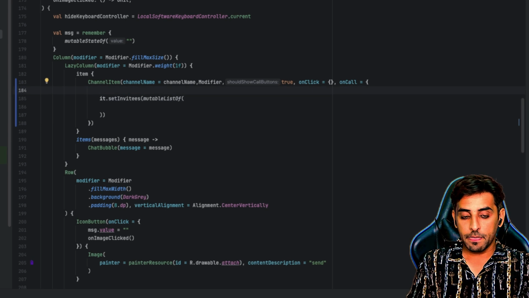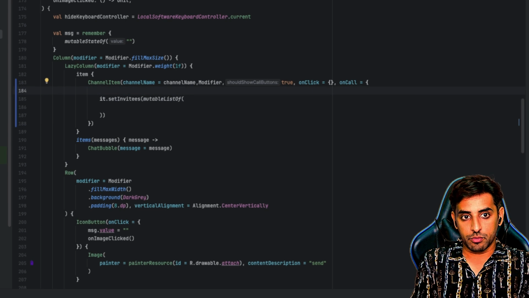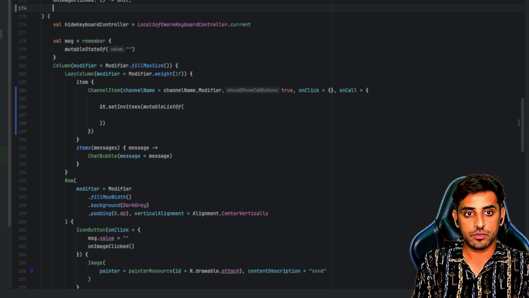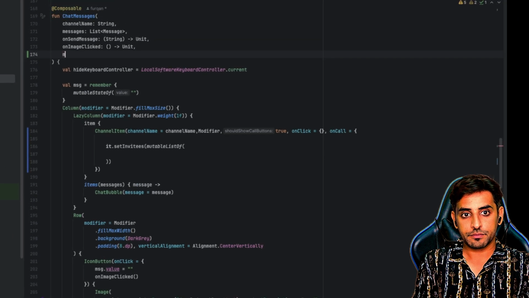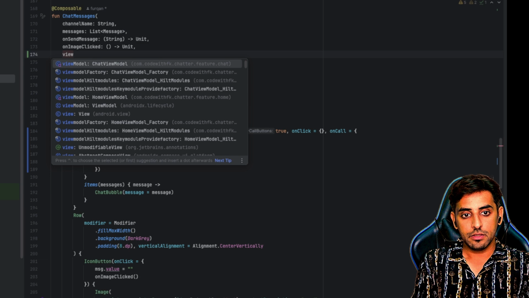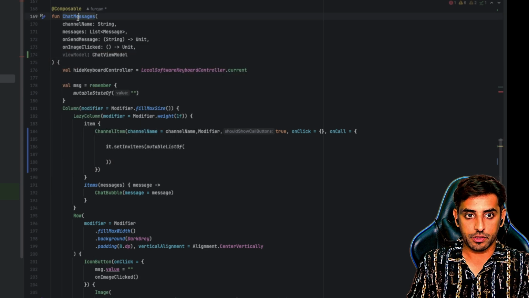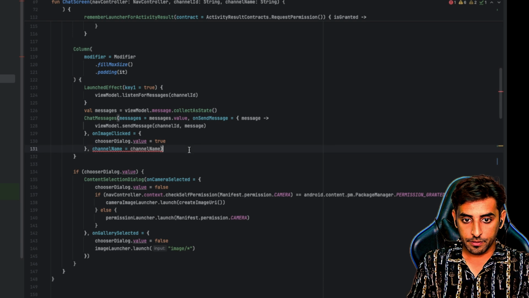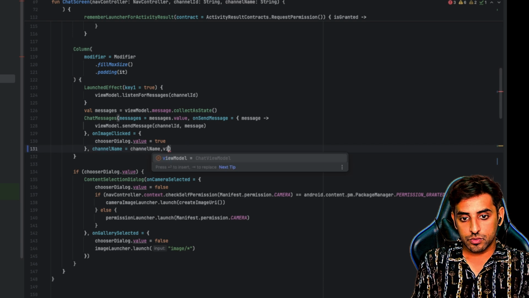So I have the view model over here. Let's just pass the chat view model to this chat message as well, from the chat messages. All this over here.